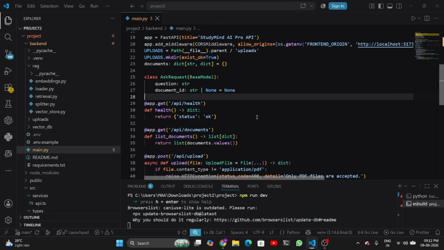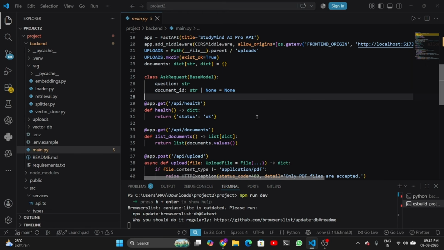The endpoint handles PDF upload. First, it verifies whether the uploaded file is a PDF or not. Then it creates a unique document ID using UUID. The PDF is saved inside the uploads directory.